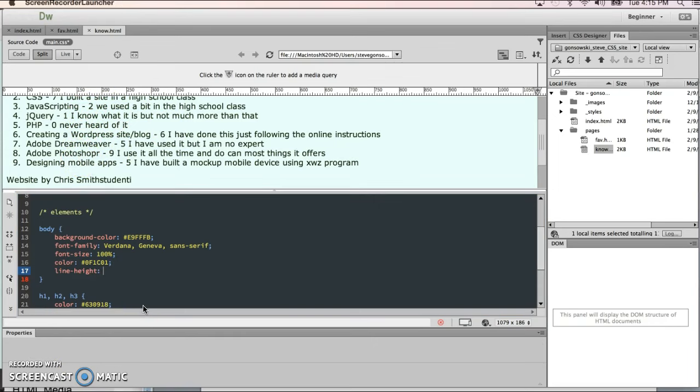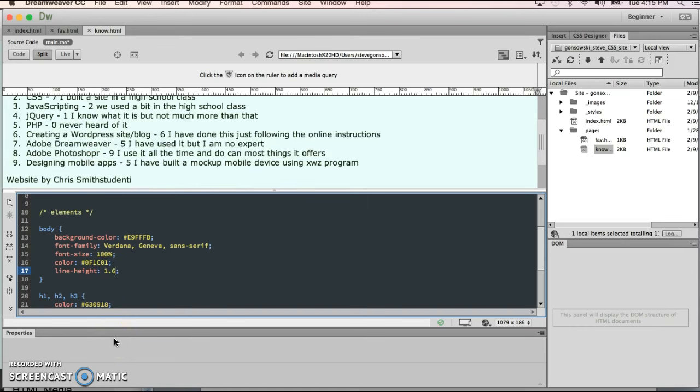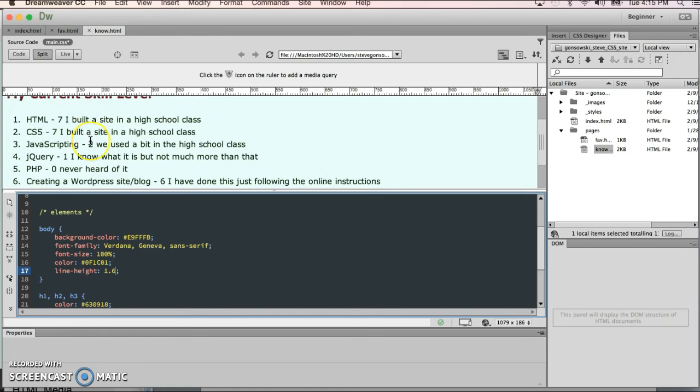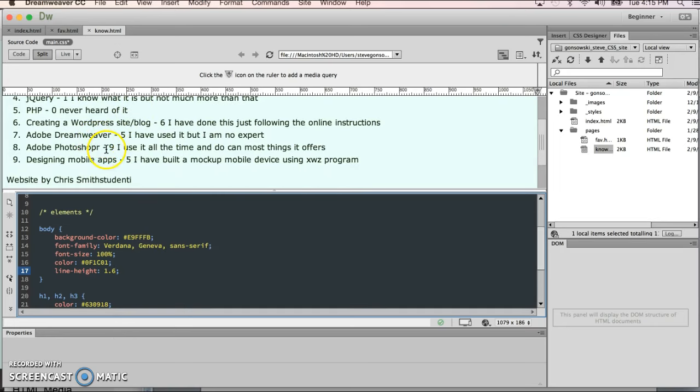Line height is kind of its own entity. It's a number typically between 1 and 2, where 1 is the default, and so it's kind of like em. So if I say 1.4, it's going to be 140% of the normal, but you don't put ems after it. You just put a number like that, finish it off with the semicolon. So you can see that space is already opened up nicely, and I'm even going to increase that a little bit more, and that just makes it really easy to read on a website.